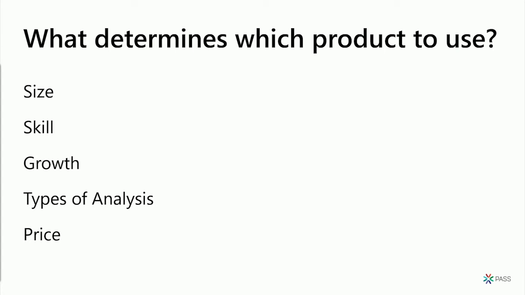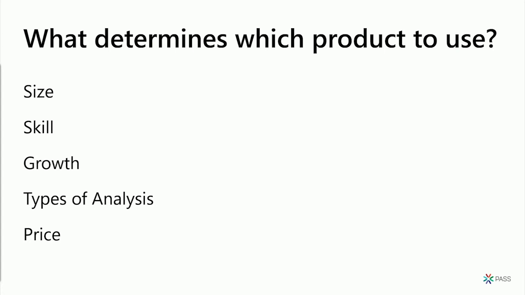Then growth. What are you looking for in terms of growth? How much data? How much is it going to be growing over time? What types of analysis do you want to do with it? While you can back-end any database into most modern analytic tools, some are better designed for that than others. And then, of course, price. Because if money is no object, you will, of course, pick very cool things, and let's face it, that's rarely the case.